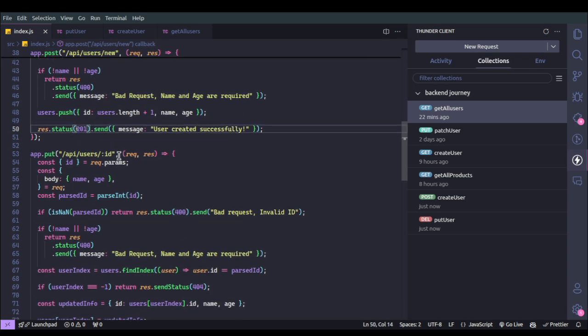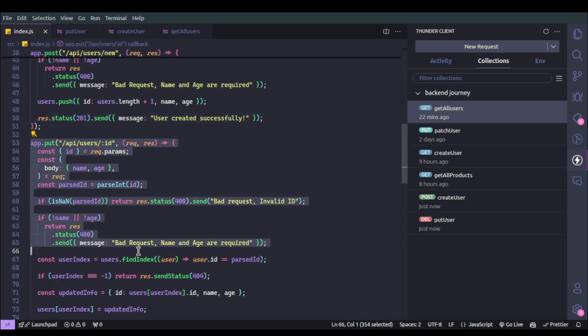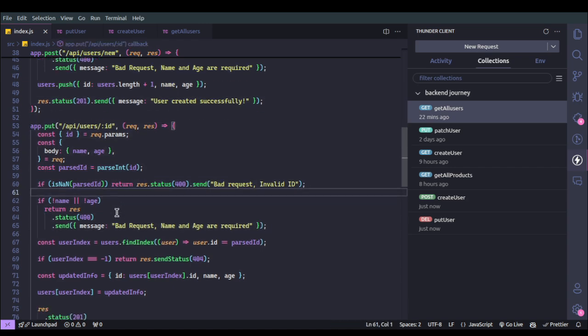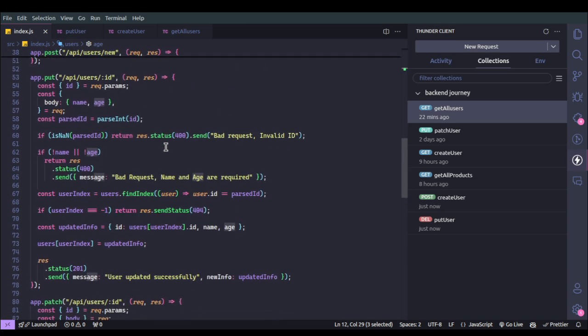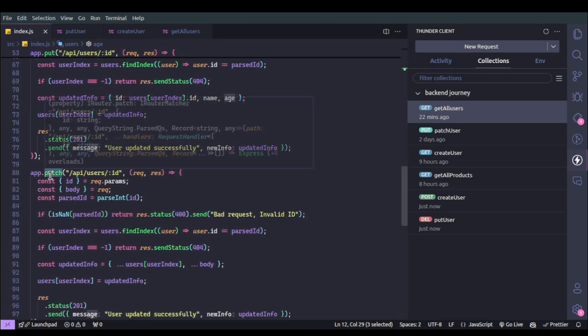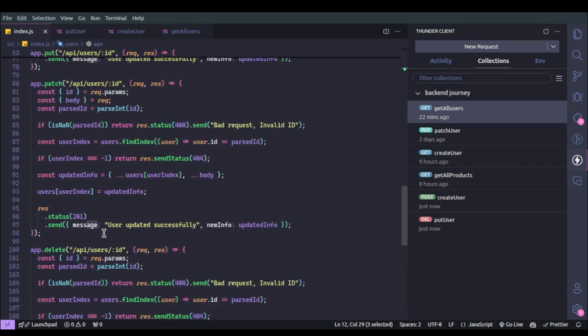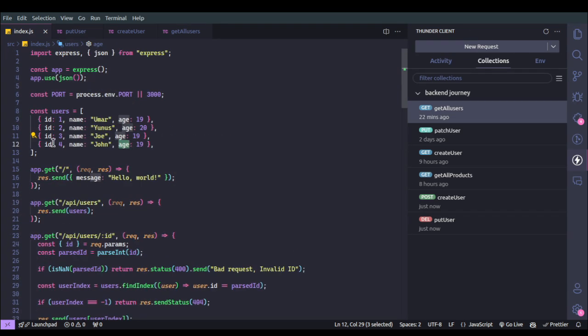And also we talked about the put method, how it is meant to actually update everything you have in an entry. For example, if I was to send a put request to update this last entry here, I will need to pass the ID, the name, and the age. But we said that is different with the patch request. Patch requests are meant to only patch a specific part of our entry, meaning we could only pass an age and it's going to update only the age. Okay, this is age or the name.